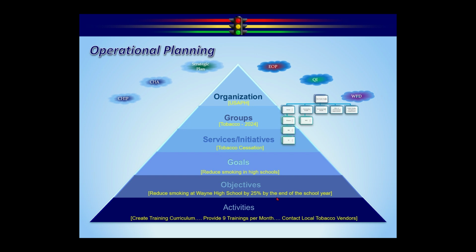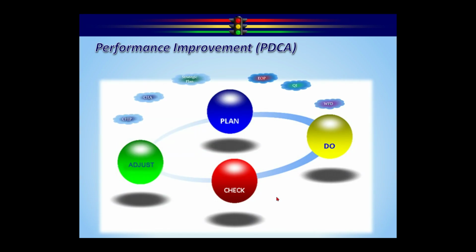So this is the planning process. Like I say, we're going to go into great detail on this, and we're going to go through real live examples of public health groups and initiatives and goals and objectives and activities, so you get a good feel for it as you're developing plans in the system here. So now we have our plan in place. We know that's okay. Let's walk it through the PDCA cycle.